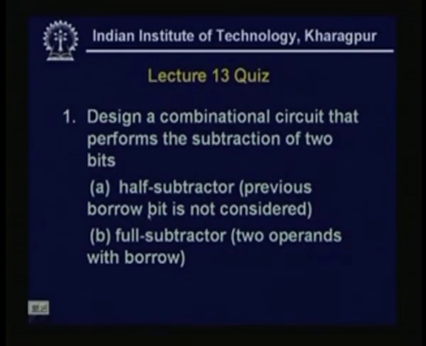Half subtractor means a single bit subtraction where the previous borrow bit is not considered. For addition it was the carry bit and now it is the borrow bit. For the full subtractor, the 2 operands as well as the borrow bit from the previous subtraction should be considered. So, these are the quiz questions for this current lecture. Okay, thank you.